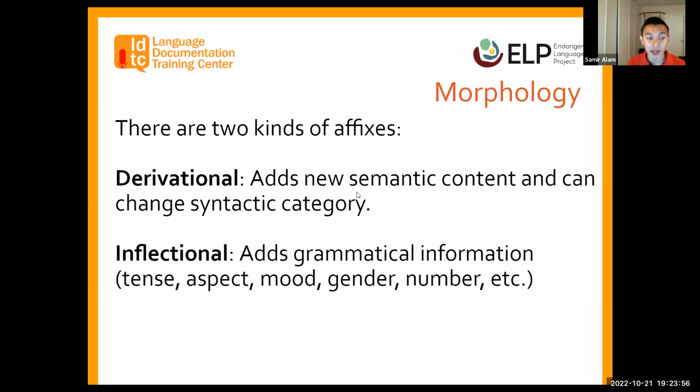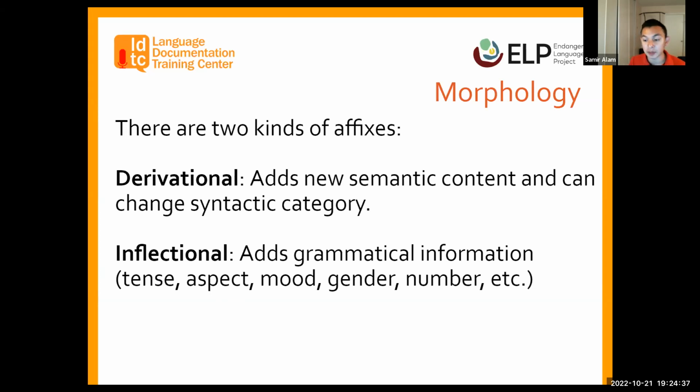Inflectional affixes are affixes that add grammatical information that is not very drastic, and they may vary based on the context of speech. They may change the context of an utterance, but they don't drastically change the meaning like unhappy. They have the same core meaning, but maybe change something a little bit. If you're familiar with the terms tense, aspect, mood, gender, number, those are different concepts that are indicated by inflectional affixes.